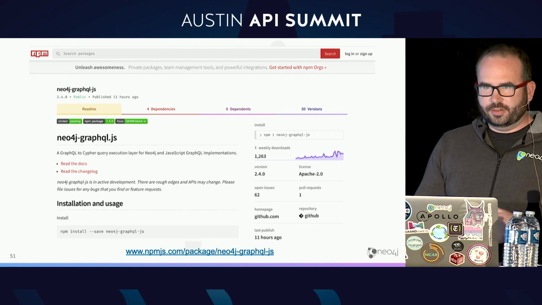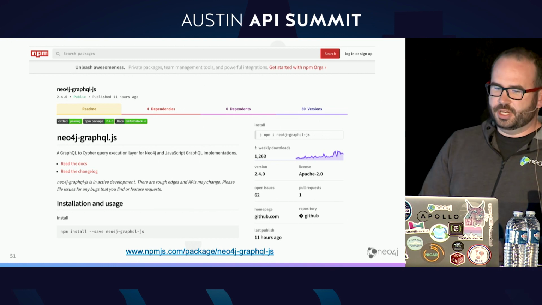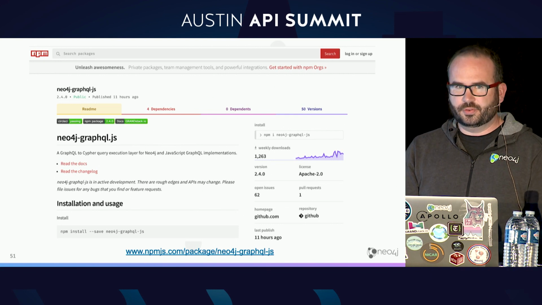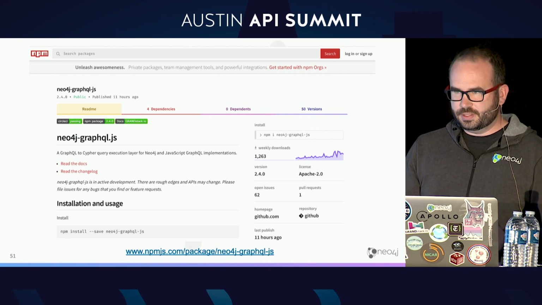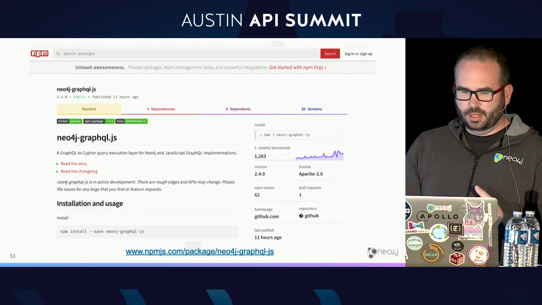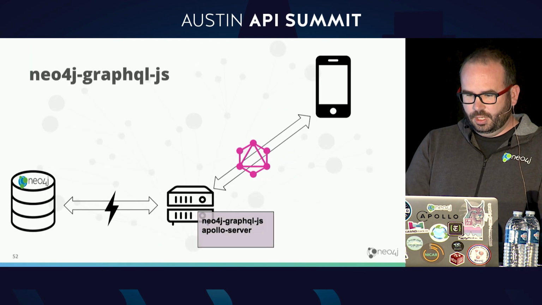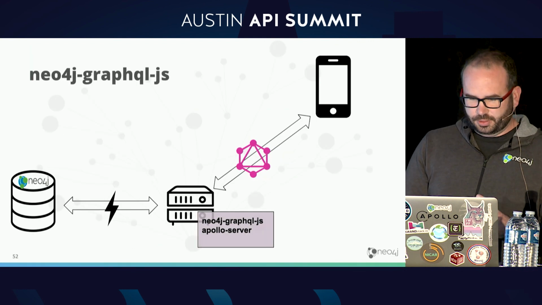There's a few different flavors of this Neo4j GraphQL integration. I work on the JavaScript version of this, so this is for building Node.js APIs. There's also a Java JVM version of this and a database plugin as well. So, okay, this is roughly what this looks like.